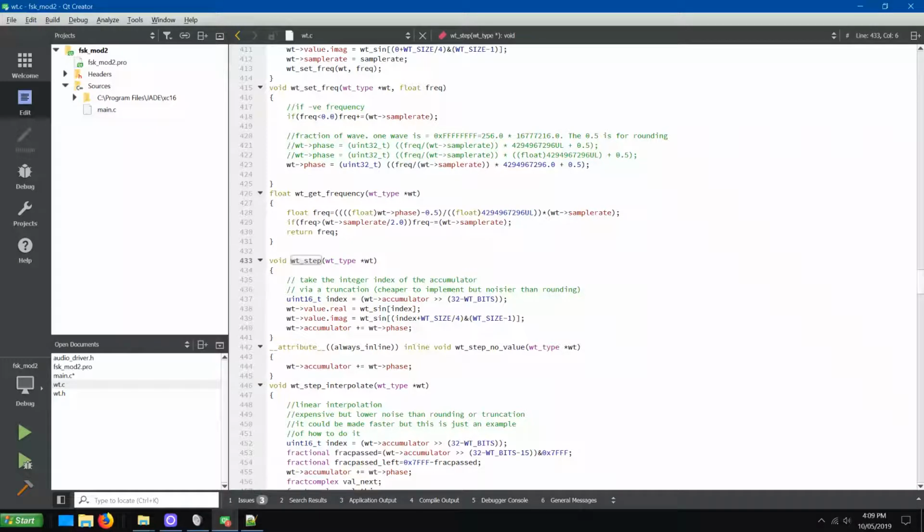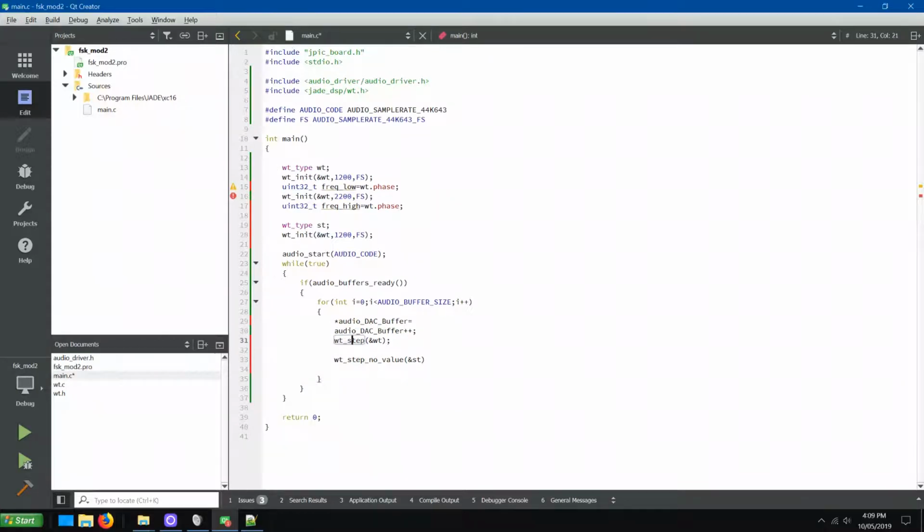This calculates the sine and the cosine, and the phase gets accumulated to the accumulator, compared to no step, which is no value. It just doesn't calculate that, so it's slightly faster. It's because for the symbol timer, you don't actually need the sine value. So that will increase that.